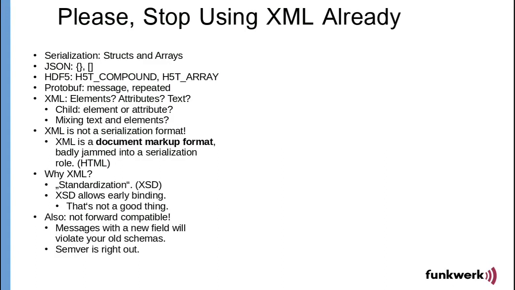And if you use JSON, you don't need this stuff. You don't need annotations to tell the serializer if something is an element or if something is an attribute. You can just throw it on the wire. And so please stop using XML. Okay, rant over.